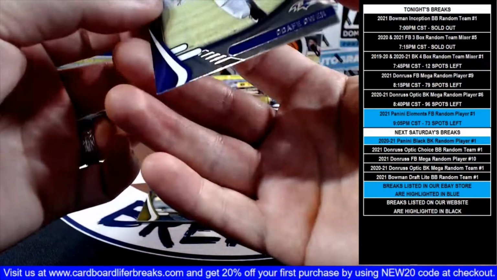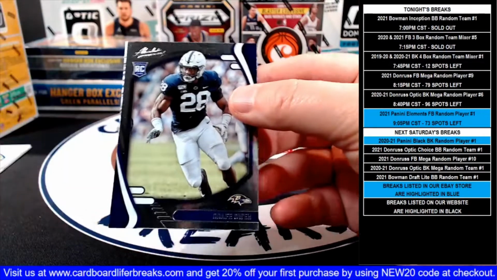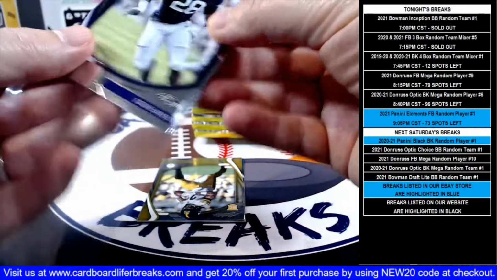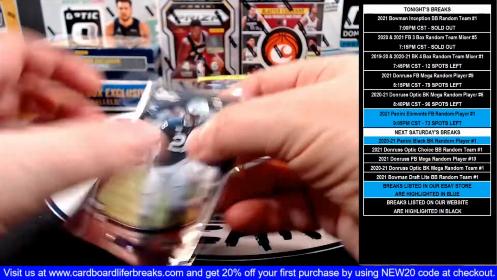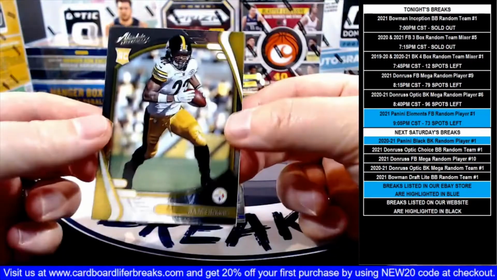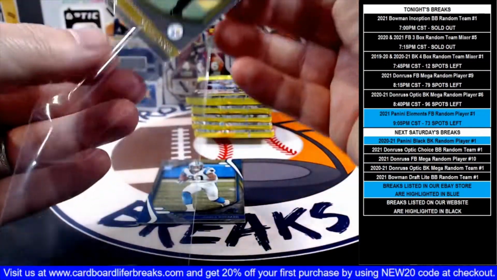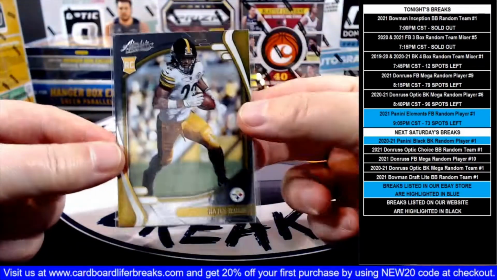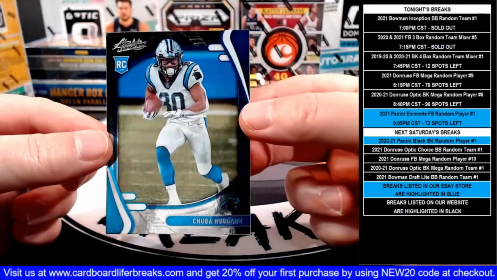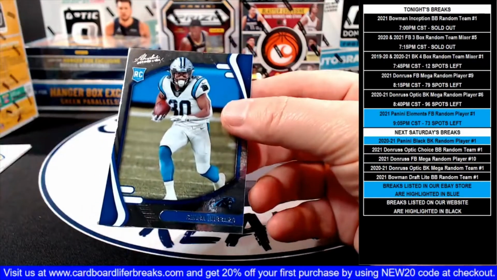Our next card is Odafe Oweh, rookie for the Ravens. Then we have a Najee Harris rookie for the Steelers. And their last card in the pack is a Chuba Hubbard rookie for the Panthers.